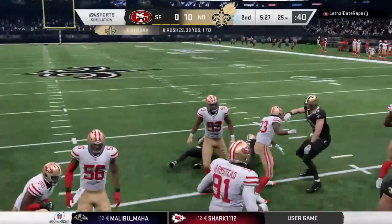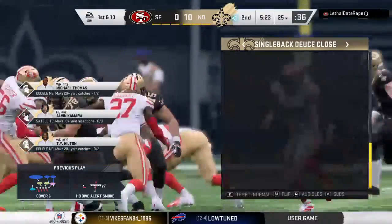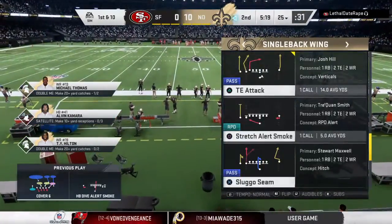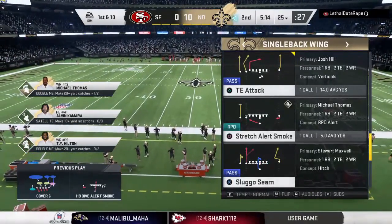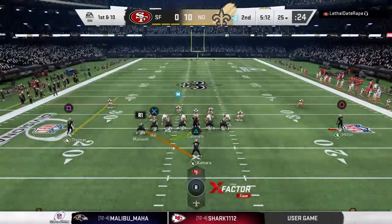And down he'll go at the 25. That one, a first down pickup of 8. They were not fooling around at all, were they? Second and short, and they brought out the heavy package. Almost felt like the super heavy package against that defense, didn't it? Yeah, I don't think they expected that much beef up front, and it turned into an easy first down conversion.